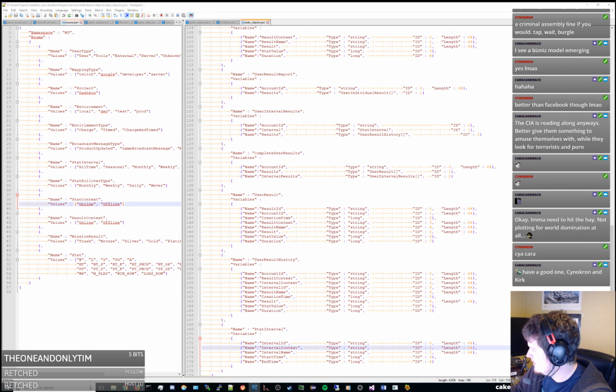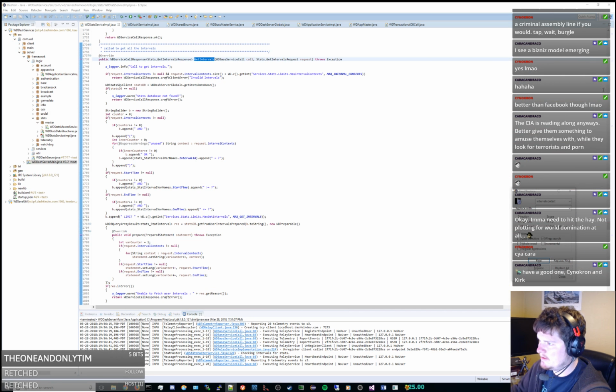So the interval context would mainly just be a sugarcoat. It would just be stuff on there that we care about in case we want extra information about it. Like it's a seasonal thing, but the context is update 1. So it'd be like, okay, this is the rotating patch thing, and this was update 1. That makes sense. But why do we have online, offline?